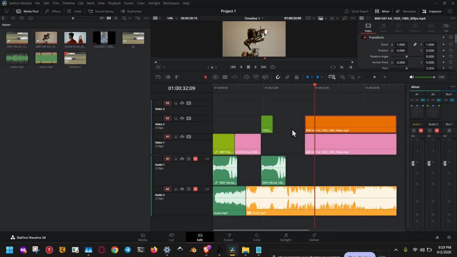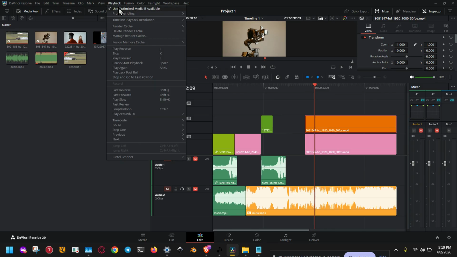If you still want to reduce GPU strain even more, go to the Playback menu at the top of the screen and set Timeline Proxy mode to half resolution. This lowers the preview load on your graphics card and can help prevent repeated image processing errors while you're editing. It's a useful temporary fix if your system is under pressure from high-resolution footage, effects, or heavy timelines.